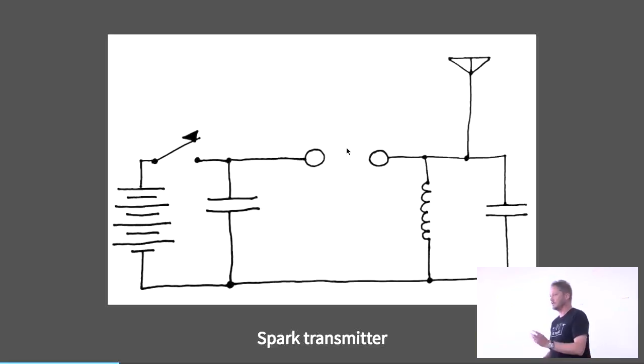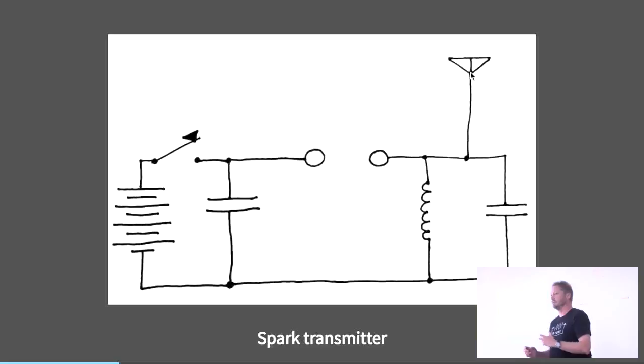This tank circuit is trying to take one part of that huge amount of energy and tune it for you and poke it up this thing, which is the antenna. And if it all worked nicely, you get close to a single frequency coming out. That's pretty crude, and the early ones were just two big balls like I showed in the previous slide with a spark jumping between them.